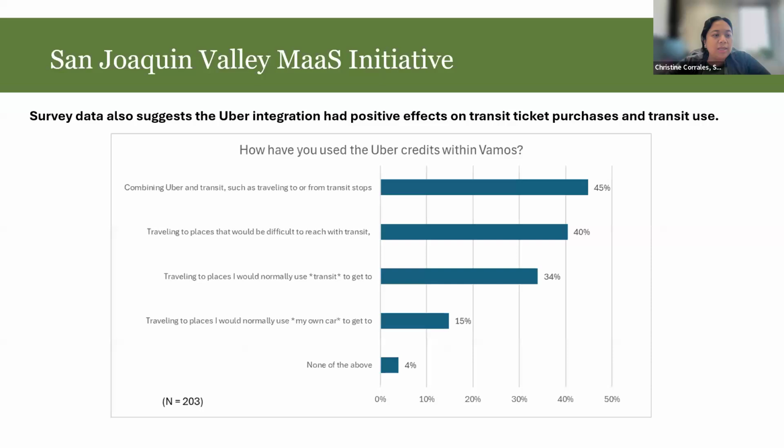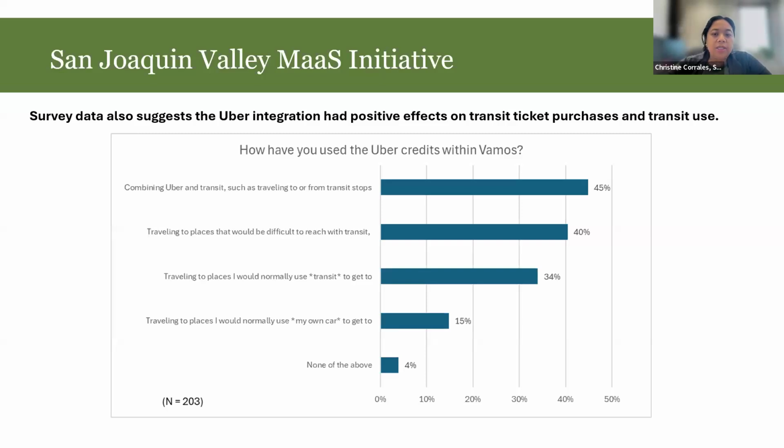And then on the last slide here for data, when we integrated the Uber in VAMOS with the $5 transit fare purchase policy, the survey results are showing that the Uber integration had been successful in facilitating the use of Uber as a first and last mile complement and as a means of filling transit gaps. So there were some instances of substitution, but primarily it's looking like from the data that it's really helping people access transit rather than substituting, which could be applicable in other regions and especially rural areas.